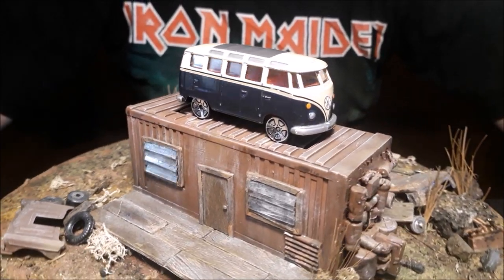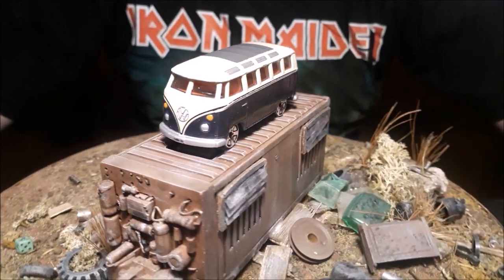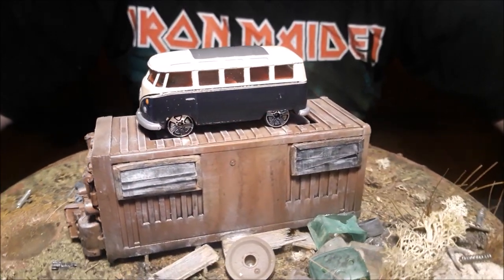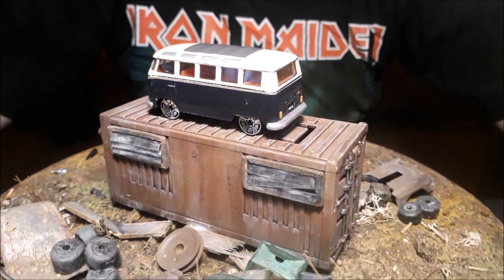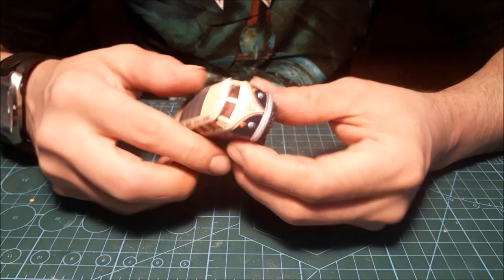I was gonna go for a very flashy paint job, you know, with candy colors, but then I was doing some research on the internet and I found this picture. So I'll be making the snow tracks from scratch and I also will be making a small quick diorama.